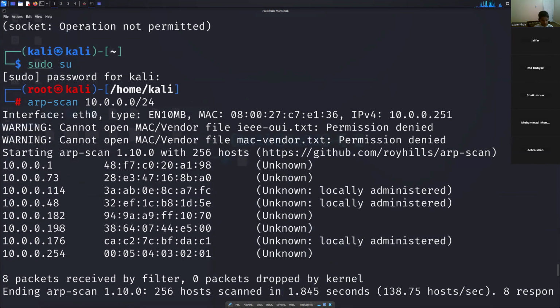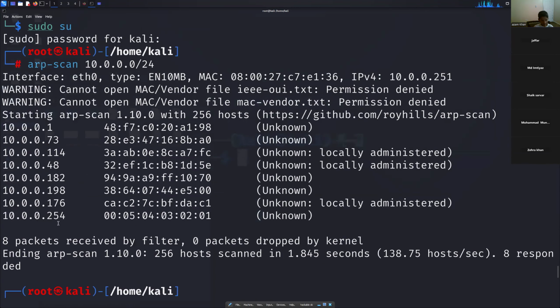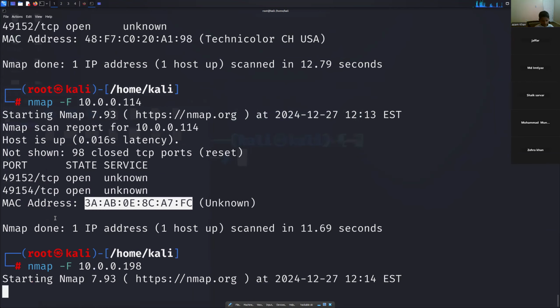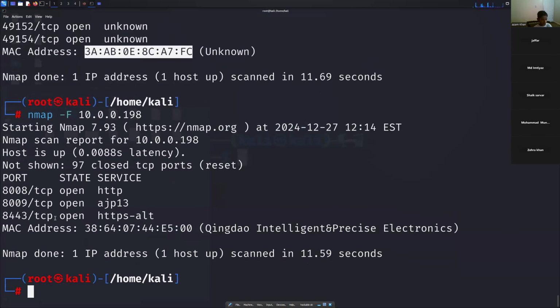Let's try 198. So 10.0.0.198. Give it a second to scan. Let me see, Indao intelligent and precise electronics.